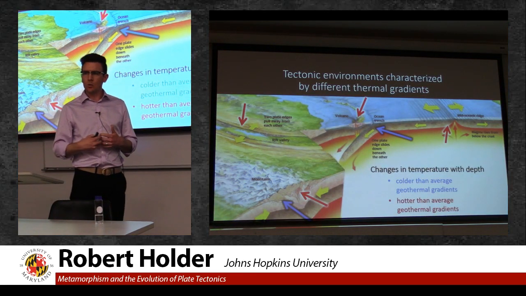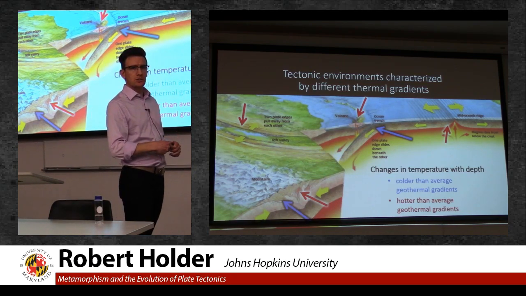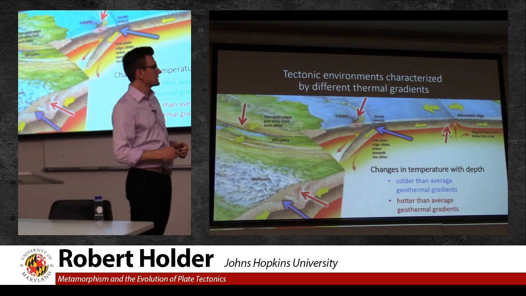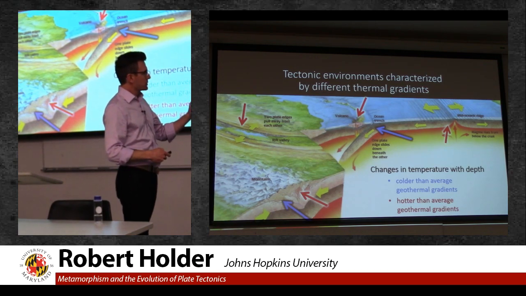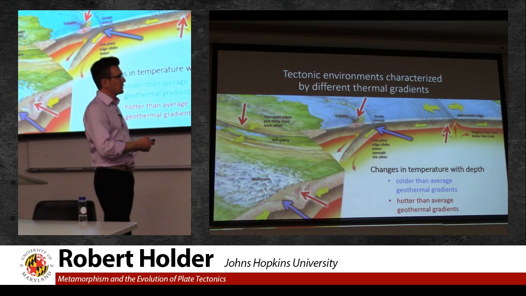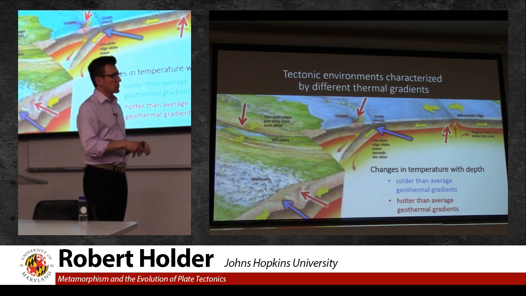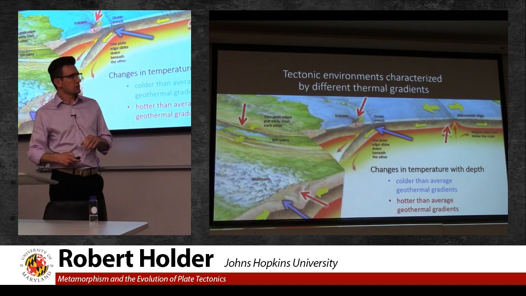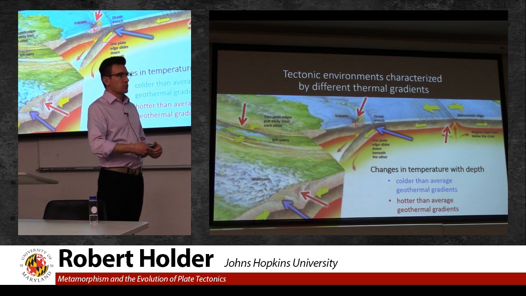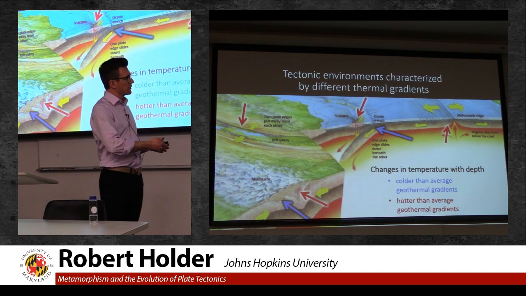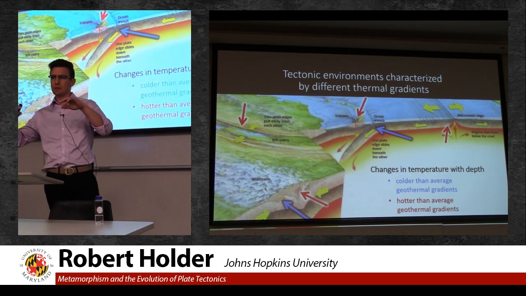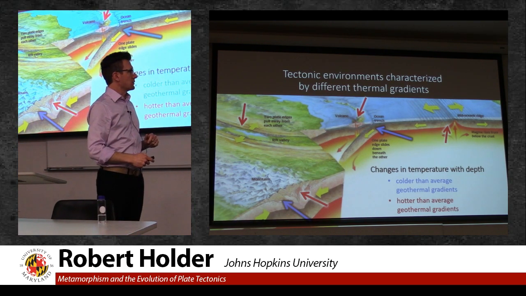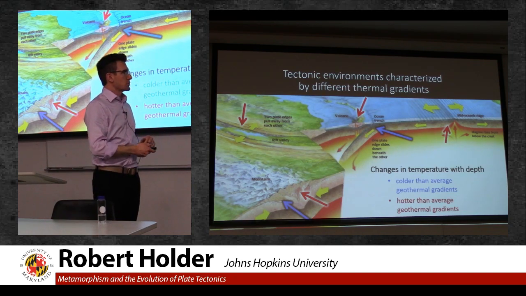So the key to understanding why metamorphism is useful for asking these kinds of questions, why metamorphism is useful for studying tectonic processes in general, is that the first concept we need to understand is that the movement of plates and plate tectonics in general results in an uneven distribution of geothermal gradients around the planet. So places where material is rising from deeper in the Earth towards the surface have higher thermal gradients, such as at mid-ocean ridges or in volcanic arcs and rift valleys, the hinterlands of orogenic belts, and places where material is being taken from the relatively cold surface of the Earth and moved down deeper into the Earth have colder than average thermal gradients. So places like subduction zones and the forelands of mountain belts.